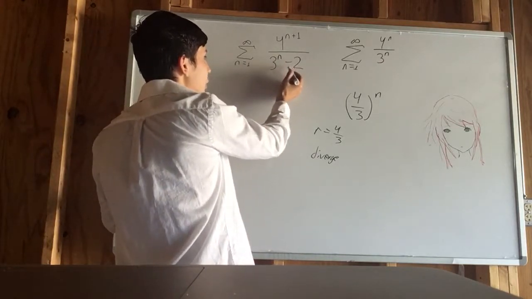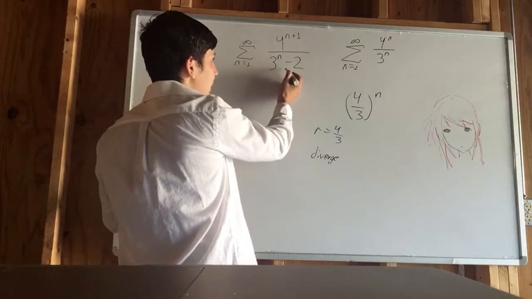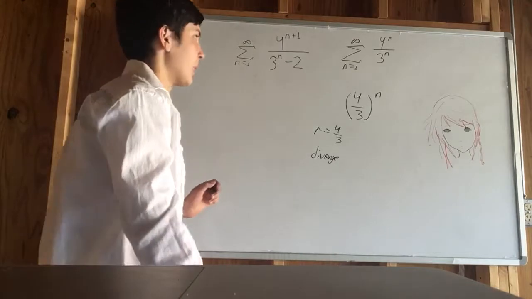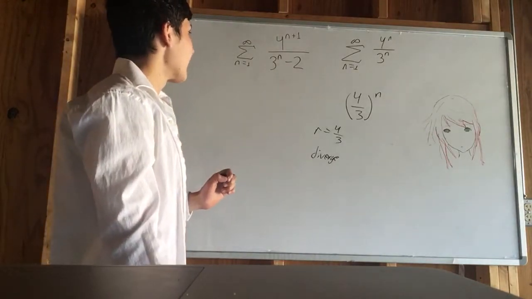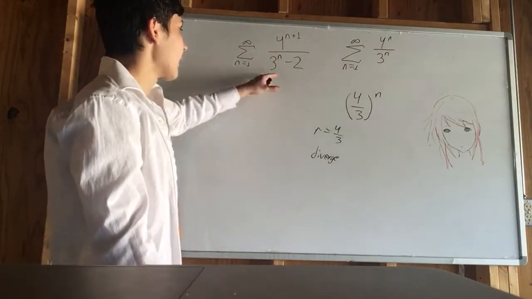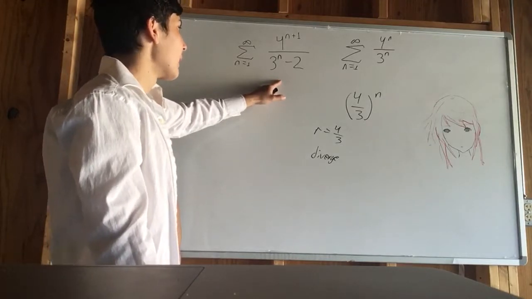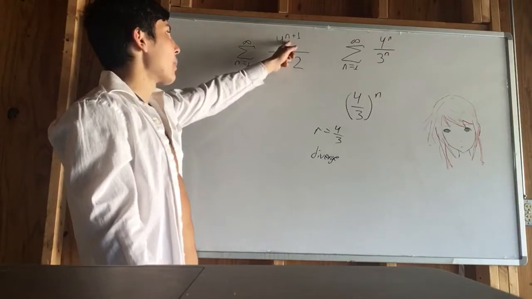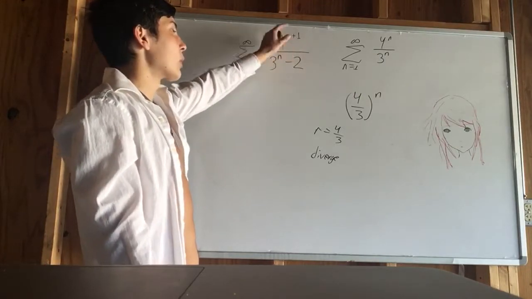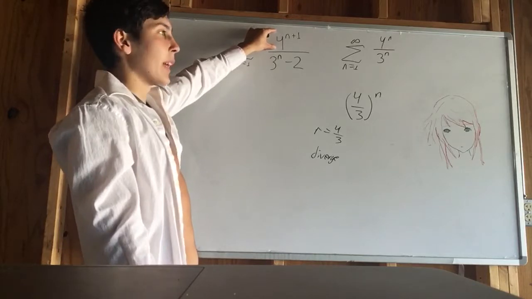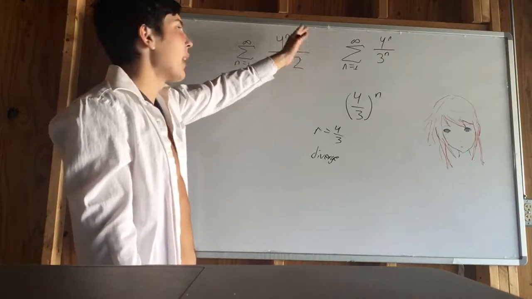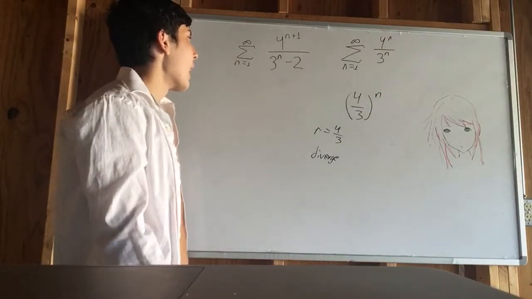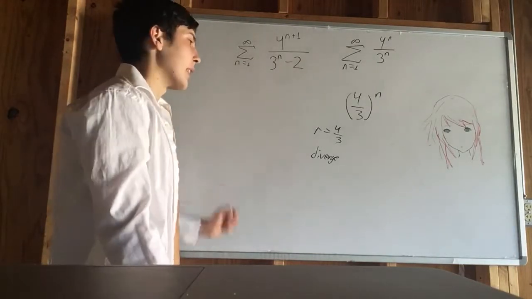We have 3 minus 2, which gives us a smaller denominator than plugging in 1 into here, which would give us a larger denominator. So that means that this is definitely going to be greater. This is going to be greater for 2 reasons. It has a smaller denominator, and if we plug in 1 into here, it's going to give us a greater numerator with a greater exponent. And so it's going to eventually, with time, become even more noticeably larger than that series over there.